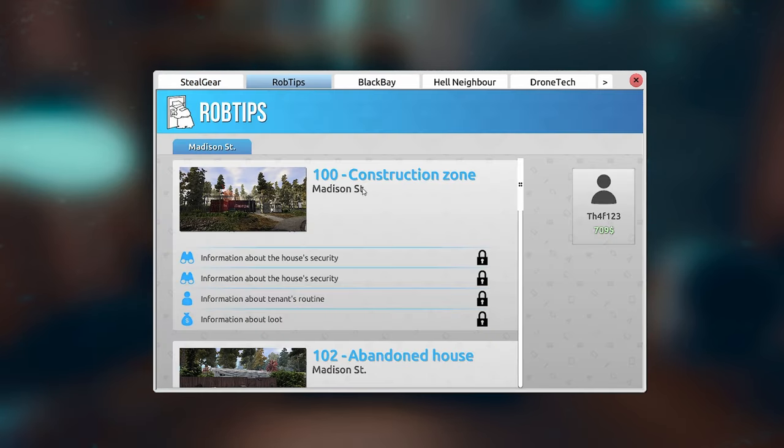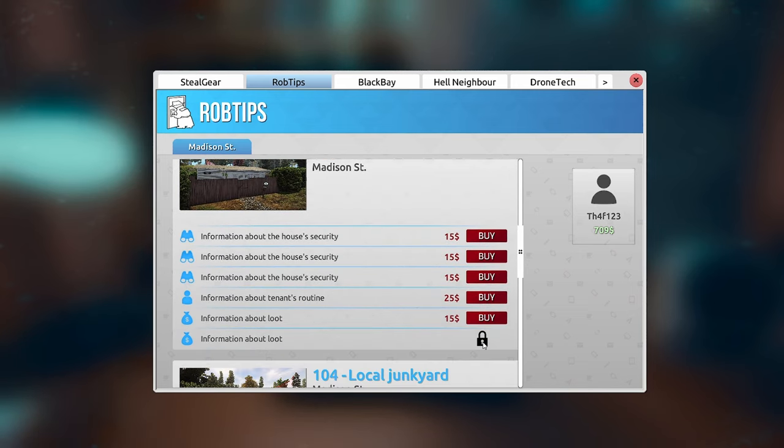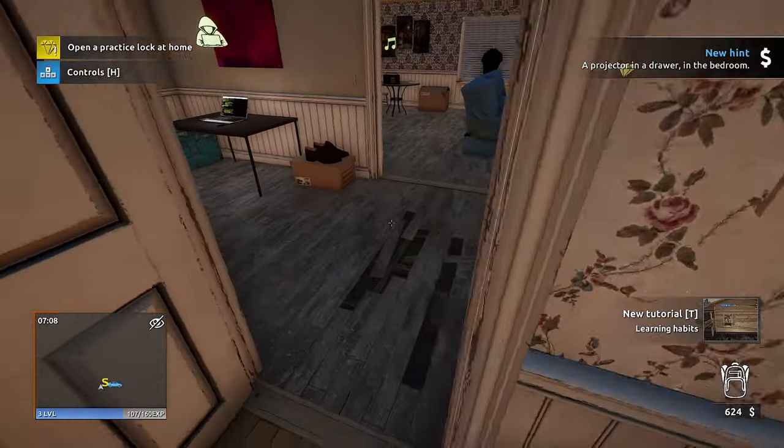So now I could go to get Rob tips on house 103 here. Information about loot. So I know a projector's in a drawer in the bedroom. And let's just buy his routines here. So I can enter through a ladder in the back garden. There's a power switch inside that switches off cameras. There's a camera in the back garden. Male tenant leaves at 7 and comes back at noon. A projector's in the drawer. Okay.